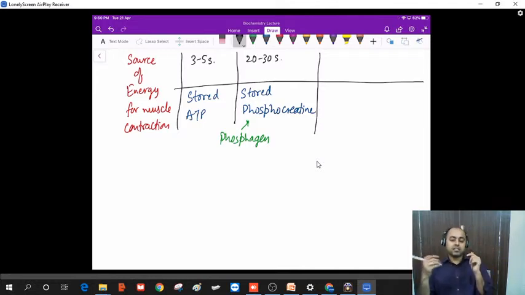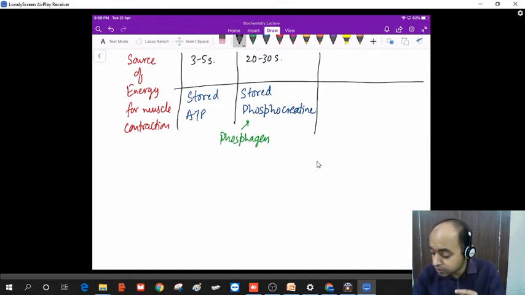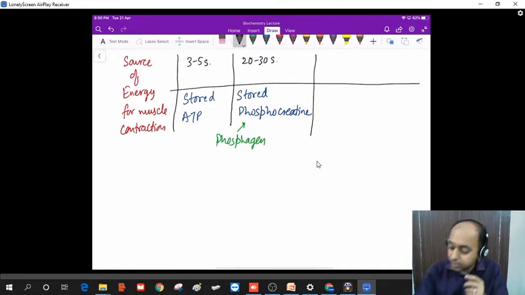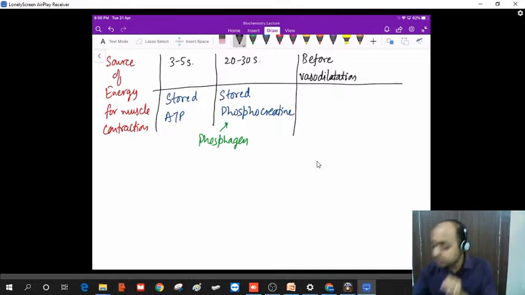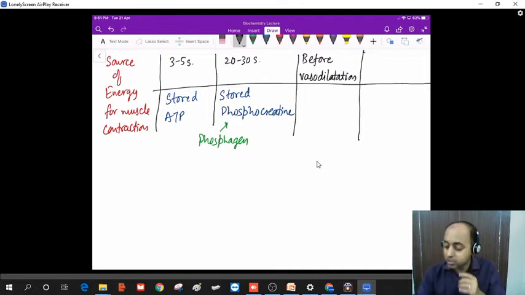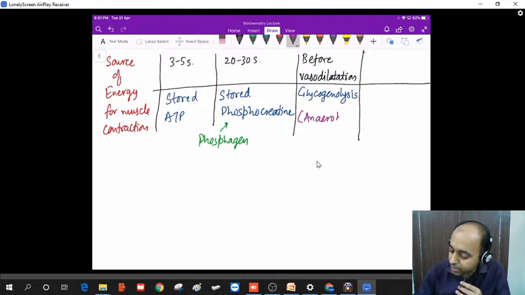Now, when you start doing the exercise, the neural impulse goes to the ANS that contraction is going on and we need more and more blood supply. After some time, vasodilatation will occur, but this takes some time to appear. So we are talking about the phase before vasodilatation, but after the stored phosphocreatine has been consumed. In this stage, glycogen will be used as the fuel for breakdown and providing energy, because sufficient extra blood is not there to meet the extra energy requirement. Remember, in this case, the glucose which will be released will undergo anaerobic glycolysis.